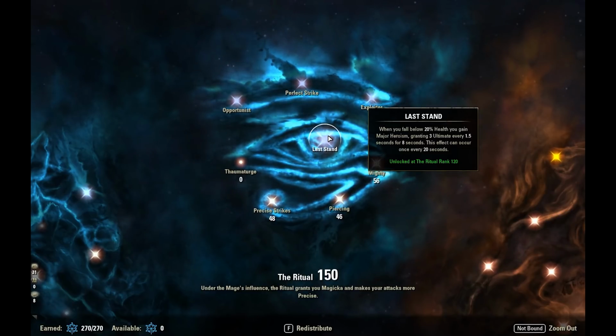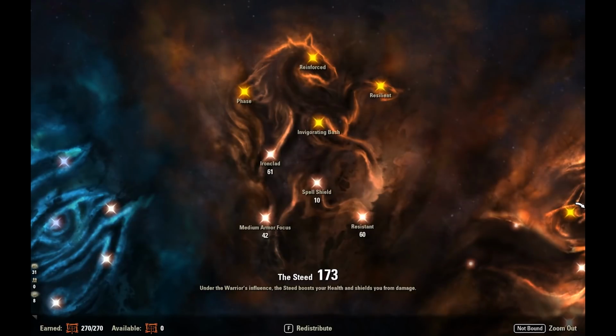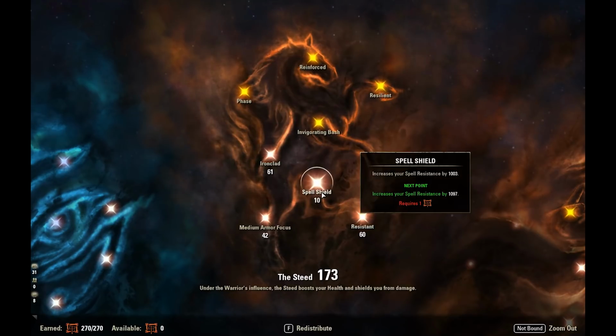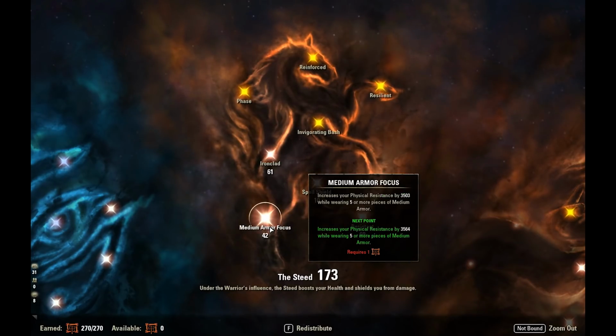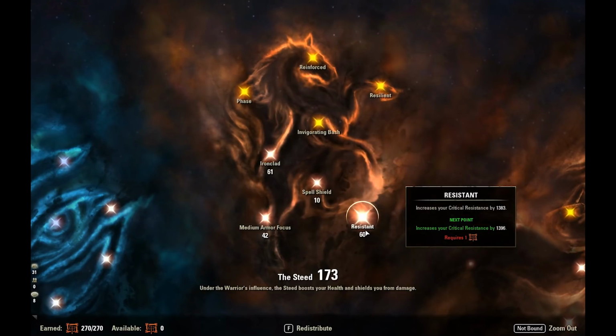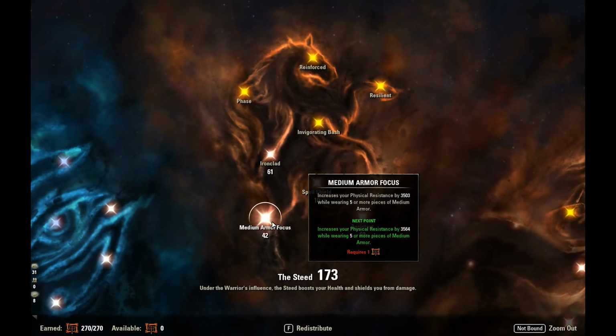Psijic teleports, onslaughts, whatever you need. And then in the red tree, guys, our Steed tree is super stacked. 61 Ironclad, 60 Resistant, 10 Spell Shield, and 42 medium armor focus. Big focus on reducing incoming direct damage. A lot of burst is direct damage, so we need to reduce that incoming burst. And then same with the crit resist. A lot of heavy hitting attacks will be crits, so having a high crit resist in PvP is very, very valuable.